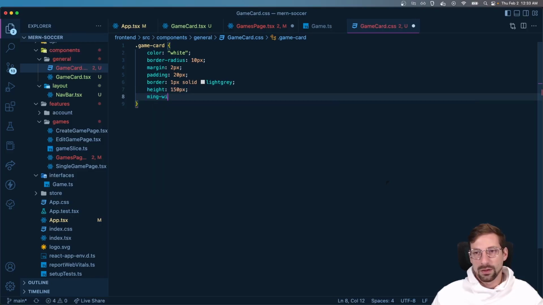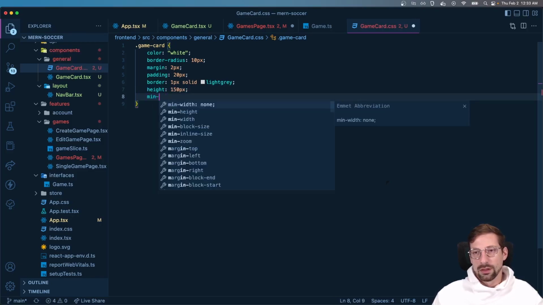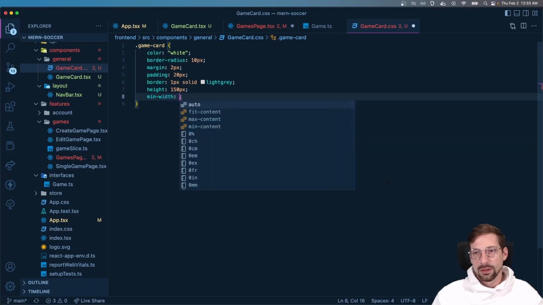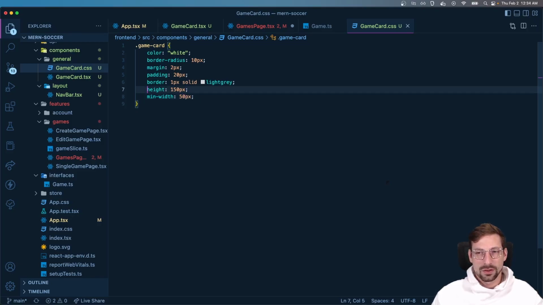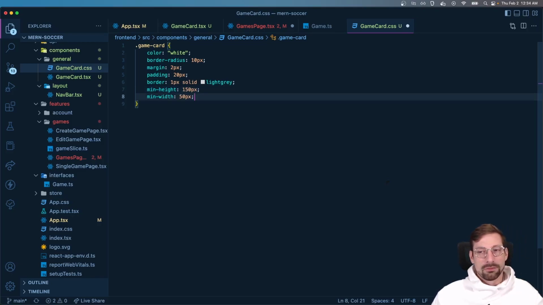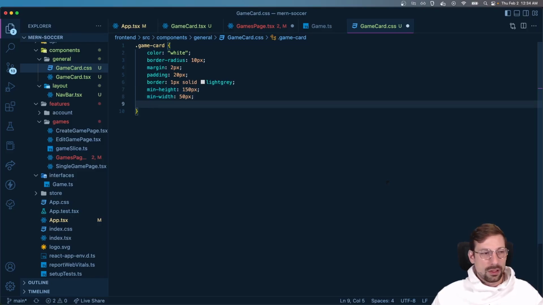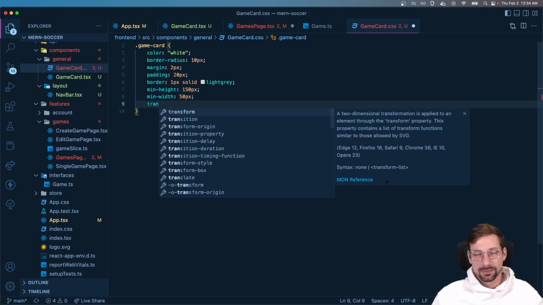And min width should be 50 pixels. Again, I'm not sure if I should just leave them as static height and static width, but maybe if you have a smaller screen, it'll pay off to have that responsiveness.